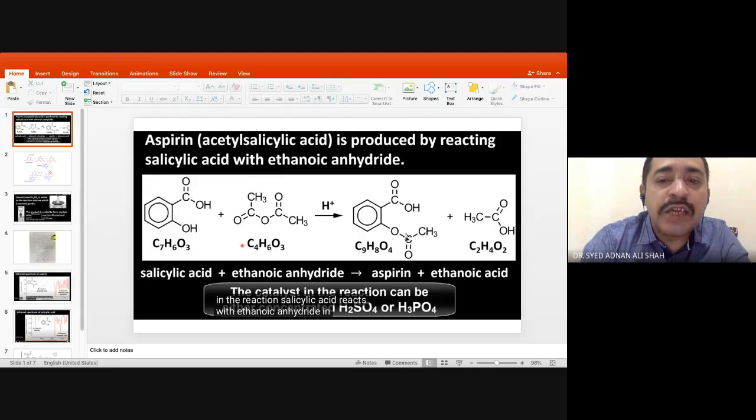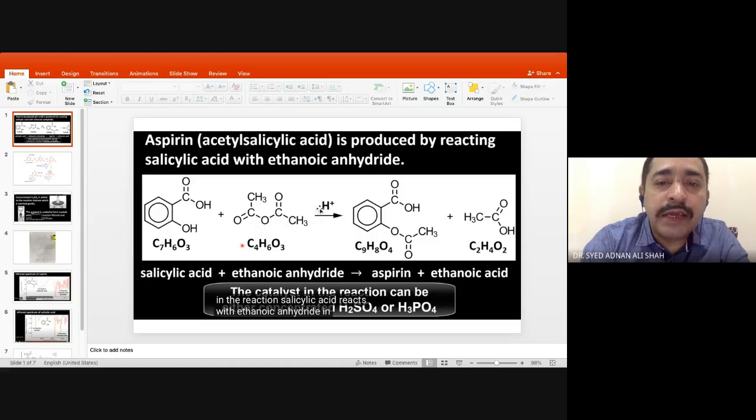So this is called the esterification, right? In the presence of this alcohol and carboxylic acid, the ester will form. So the reaction of the aspirin formation is called esterification. You can see this hydroxyl lone pair of oxygen will attack at the carbonyl group of this acetic anhydride. As a result, this ester will form. So what is actually the mechanism? What is the purpose of this sulfuric acid?